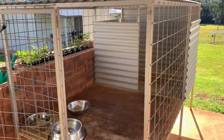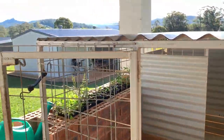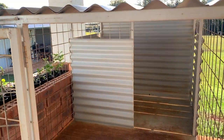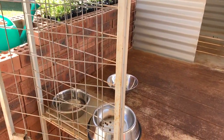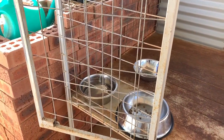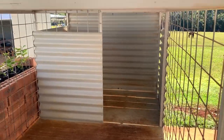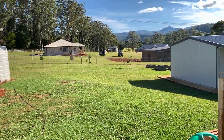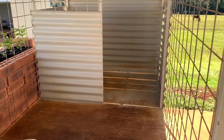These are the kennels that they're going in. Our dogs like being in the kennels — they normally sleep in the back there. The doors are open and when we need to contain the dogs, we'll just close the door. They're quite happy to go in there. They get fed in their kennel, they've got their water in their kennel, and they spend most of the day sleeping in the back there. They've got all this land to roam around on, unrestricted most of the time. But nine out of ten times I will find them in the back there having a sleep. He's already keen to get back in.